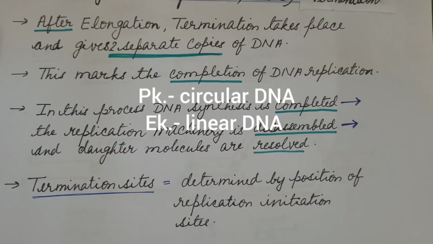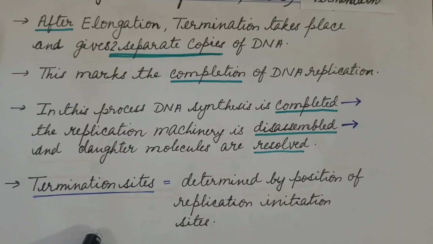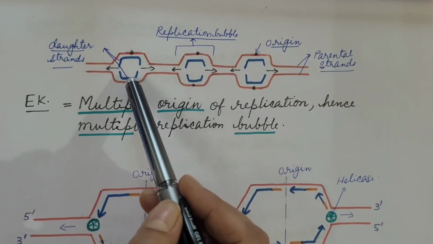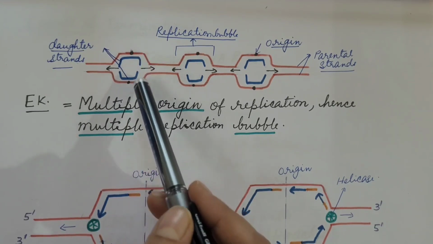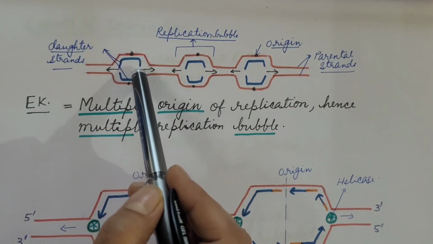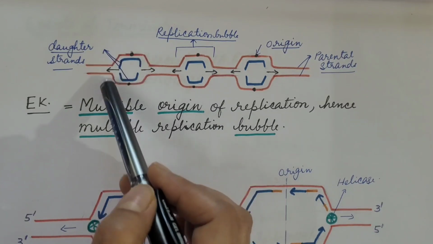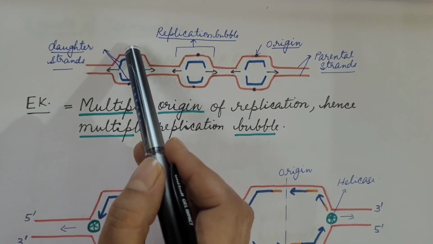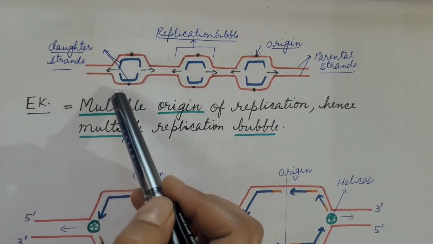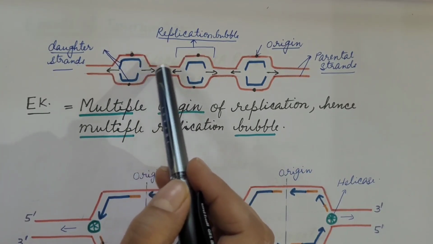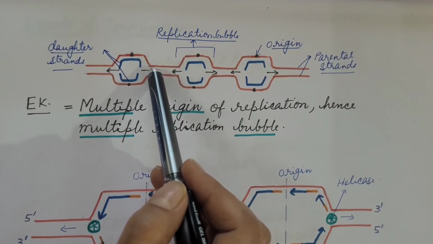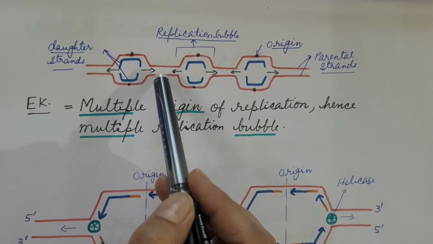As in prokaryotes, the DNA molecule is circular, but in case of eukaryotes it is linear. So this is the linear DNA molecule. There are multiple origins of replication, and as the two strands separate at the origins of replication, multiple replication bubbles are formed. Strands in red color are the parental strands or the template strands, and those in blue color are daughter strands. Each replication bubble has two replication forks which move away from the origin in opposite directions to each other. Hence, it is bidirectional. When the adjacent replication bubbles, or in other words, when the adjacent replication forks meet or converge, then the termination of DNA replication takes place.